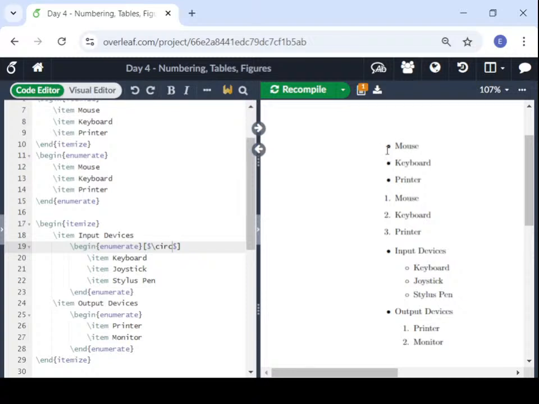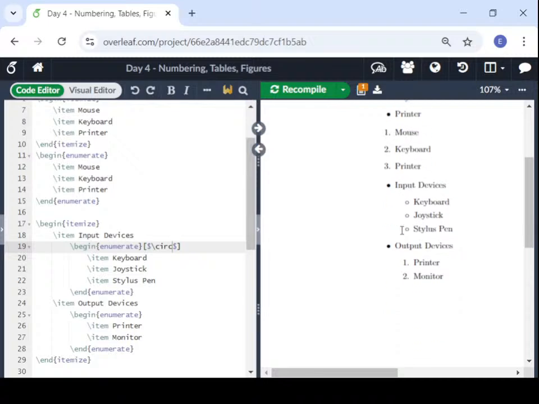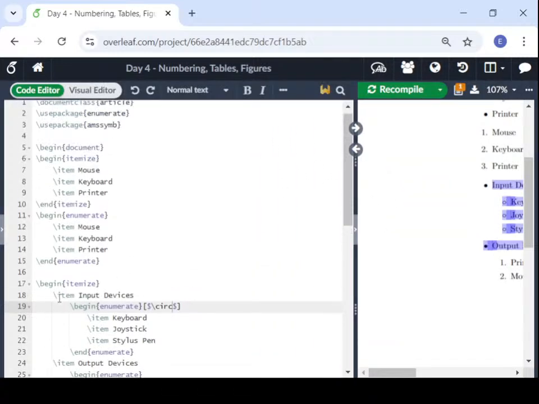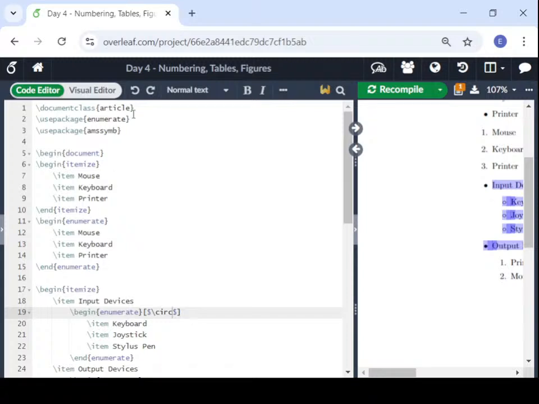So the list without numbering we call an unordered list. The list with the numbering we call an ordered list, and this type is called a nested list. You have 2 or more lists inside another list. So this is how you have to give for numbering. The main package you need to use is usepackage enumerate. So wherever you want to use this list operation, you can give /begin itemize, that is the environment. Automatically it will create the end environment. If you use itemize, it is an unordered list. If you use enumerate, it is an ordered list.